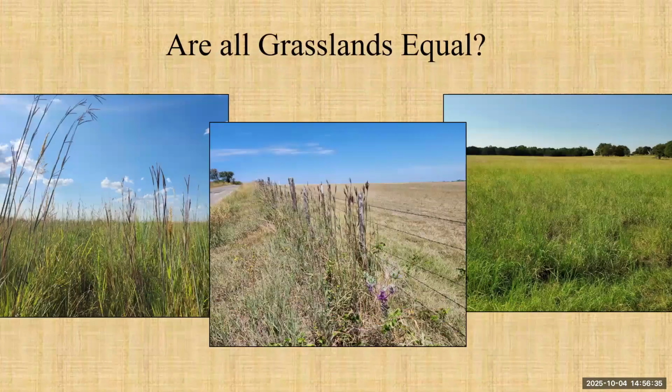So as you're driving across Texas and you see grasslands, are all grasslands created equal? No, right? So on the left, we have a field full of old world bluestem. Is that going to provide benefit to wildlife, pollinators? Maybe, right? Maybe a little bit. If you're observant, you'll see a road edge that has native plants on it. So this is in the fall, big bluestem, oregano. There's some Maximilian sunflower in there, adjacent to a field of Bermuda grass.